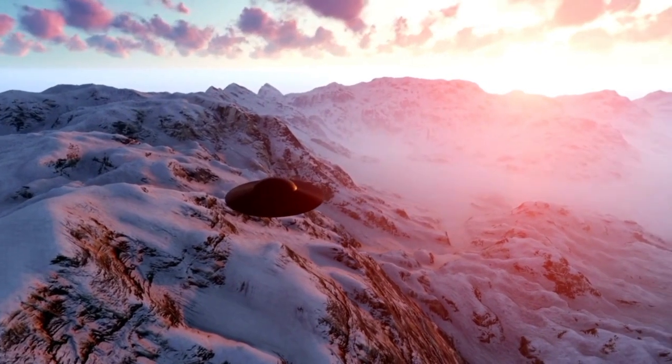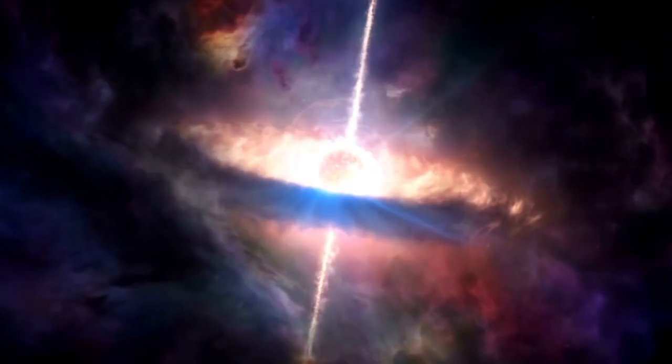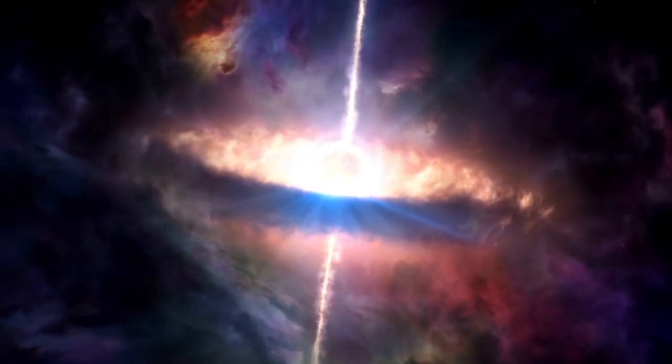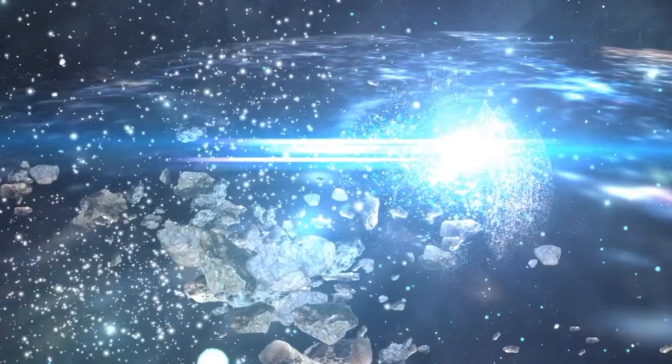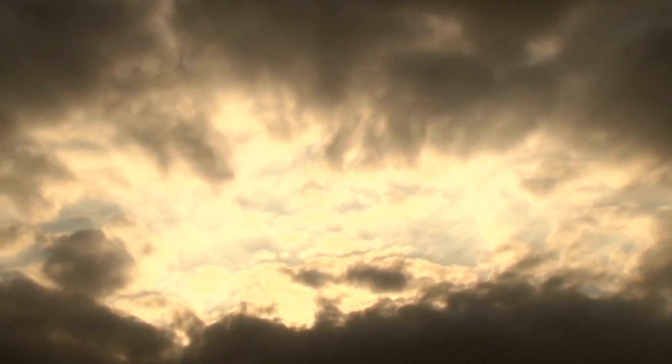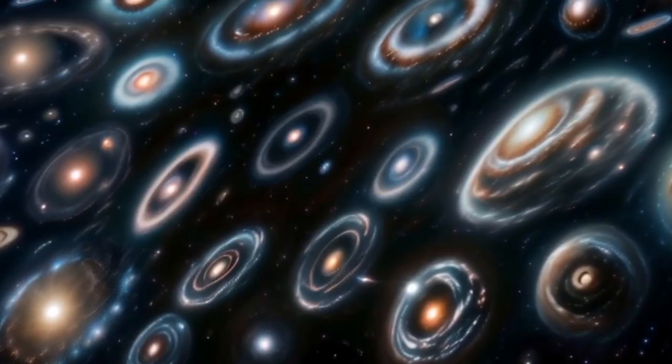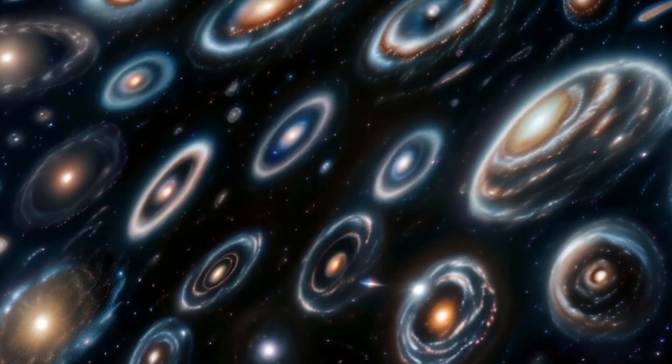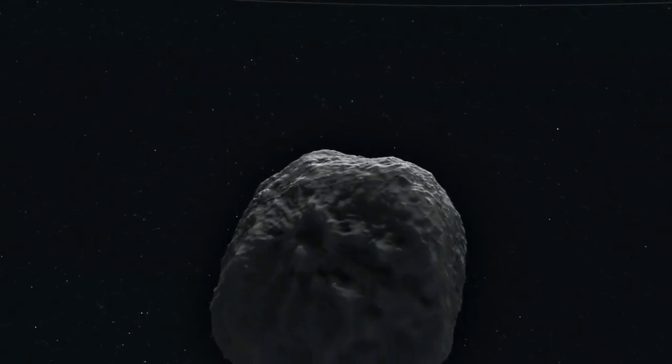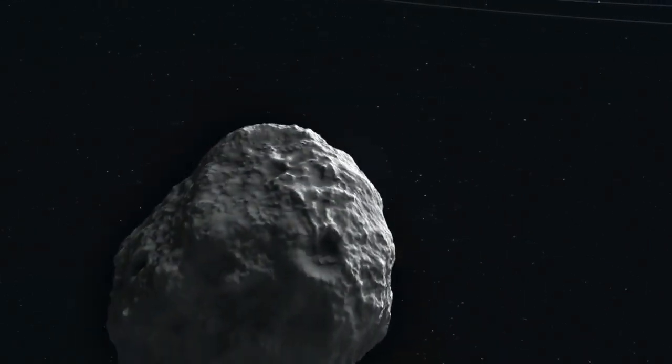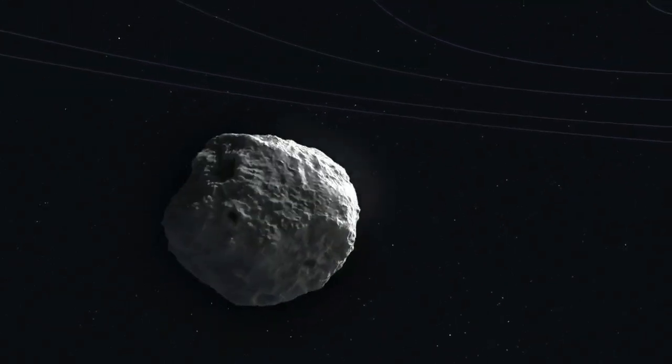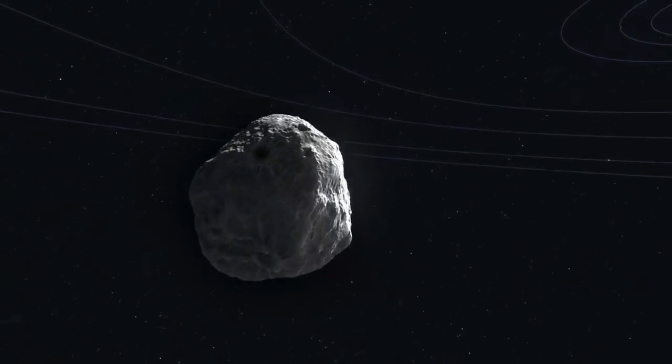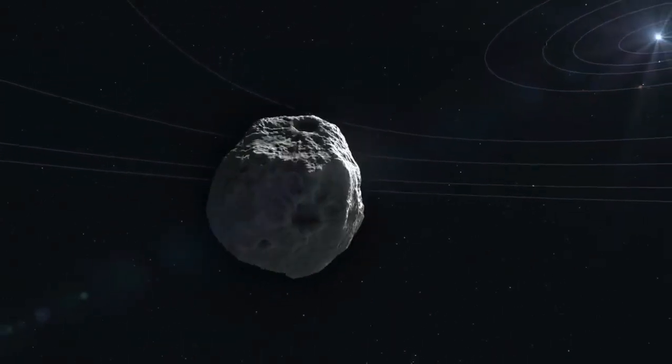Imagine a tightly stretched trampoline. Now imagine placing a heavy object in the center. The fabric bends and if the weight is heavy enough, it creates a deep depression, pulling in anything nearby. That's a metaphor for what might occur in the quantum world under the conditions created by the LHC. The study of how the universe works is both stunning and bizarre. Some theories suggest that extra dimensions may be hidden within our reality. If these dimensions exist, the LHC's collisions could tap into them, potentially creating a funnel of gravitational pull that results in a microscopic black hole.